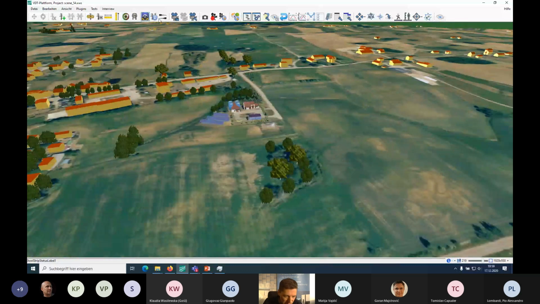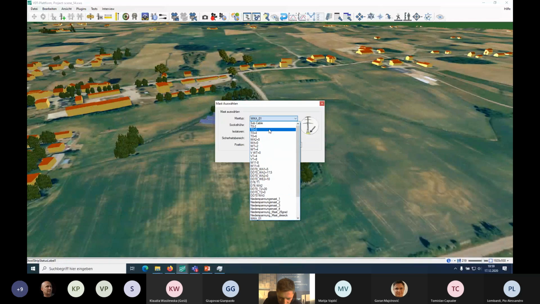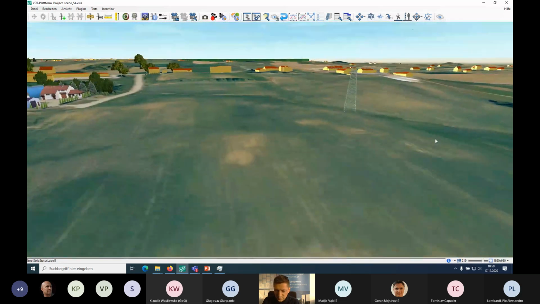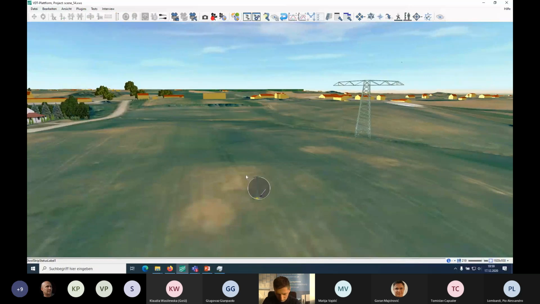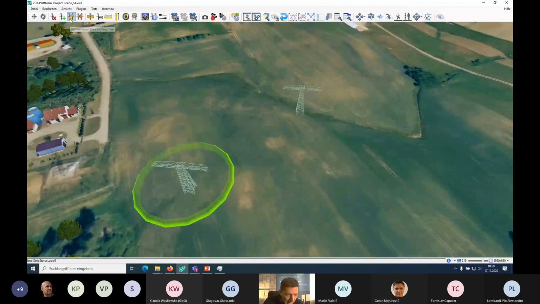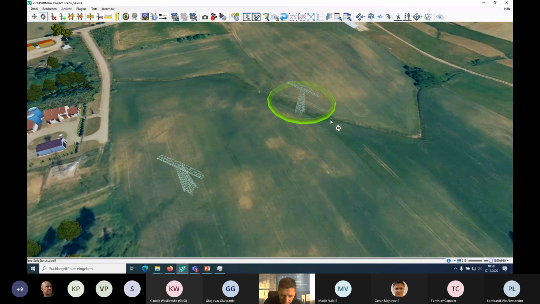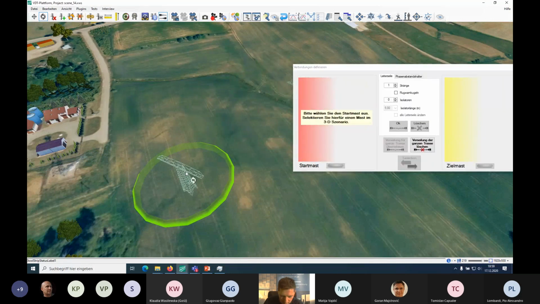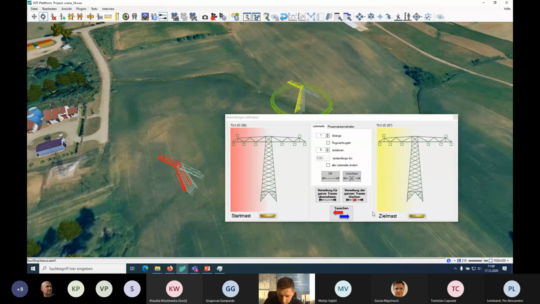Another feature of this platform is that it is useful for the planning of the power lines. You can see here this interactive way how I can plan it. I can place some new masts. I can rotate them. If you have any questions in the meanwhile, you can ask me freely. Then this mast has to be connected. Okay, we can choose the way of connection. So several points and several variants can be chosen, and you can see they're already being connected.